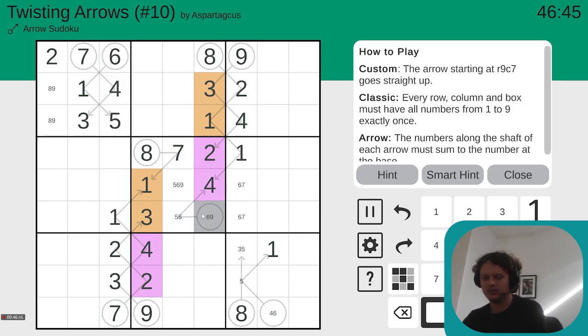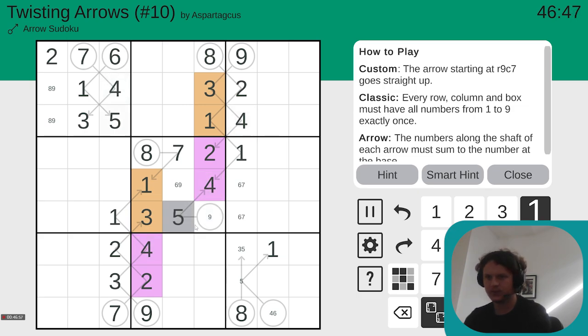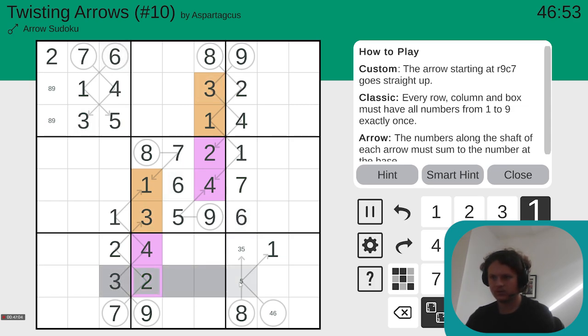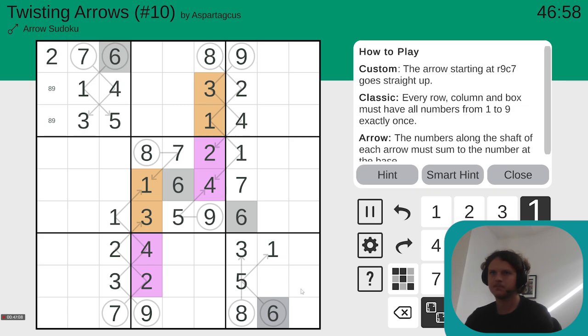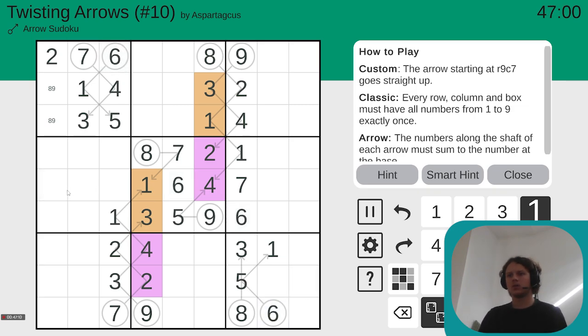And that can't be a 6 now. So 4 plus 5 gets us to 9 with our 6 in the middle. That 6 has made that a 7, and that a 6. That 3 has made that a 5, and that a 3. 1 plus 5 is 6. Cool. I feel like we've used every single hint now. Now it's just time for some normal sudoku.